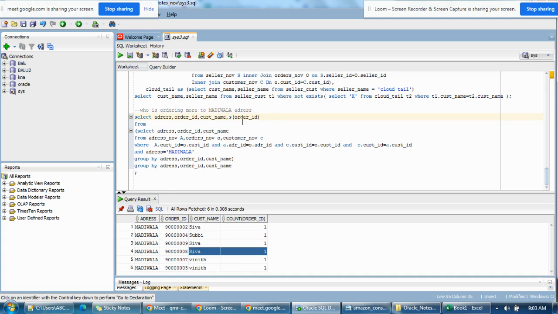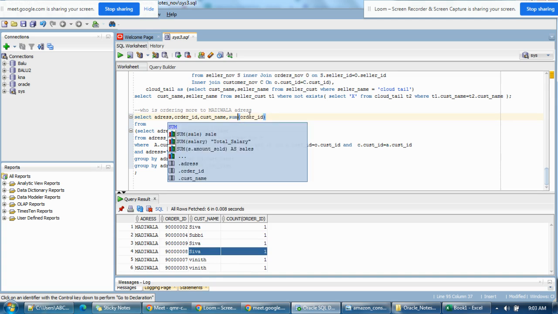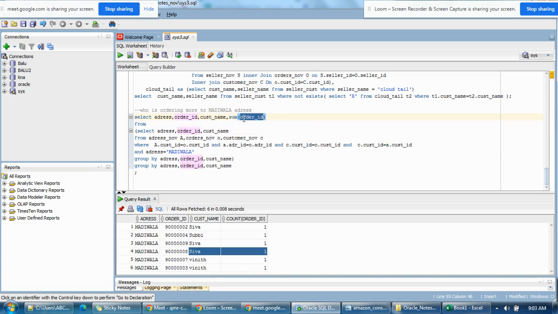So instead of that, you can do the sum of count star. So you cannot get that one. Again, you need to do count. You can use some alias name. Again with this one, you need to do the individual sum.